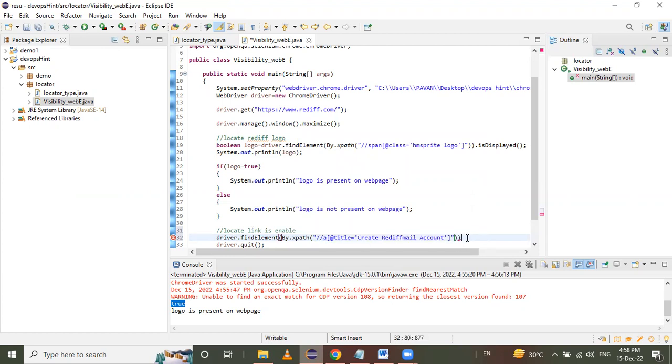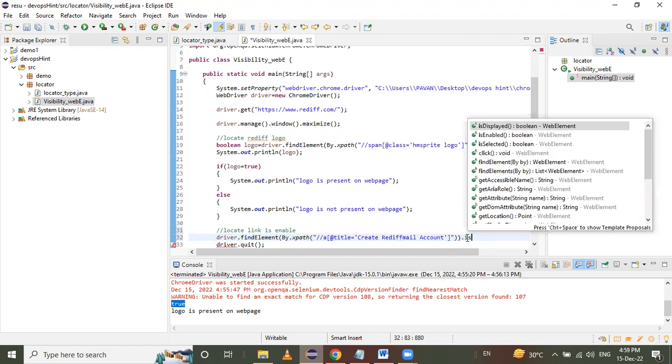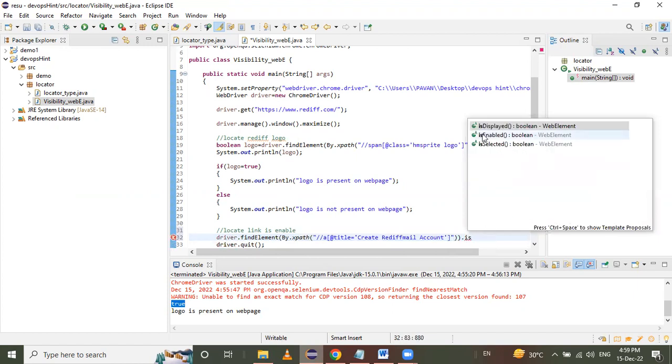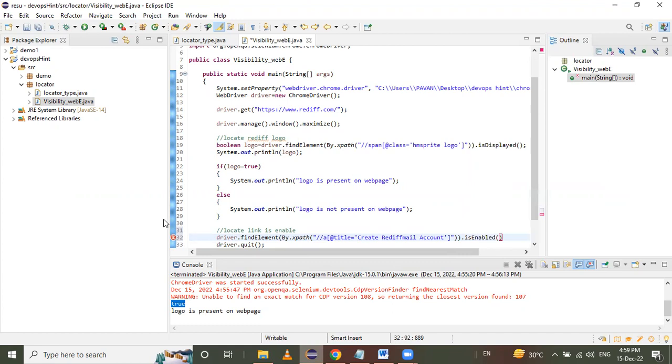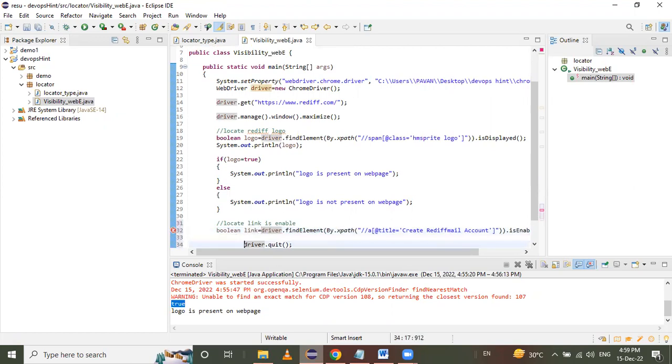Okay, now we have to use the isEnabled method. Its return type is boolean, and we have to save this in a reference variable. That's why boolean and reference variable name link equal to.